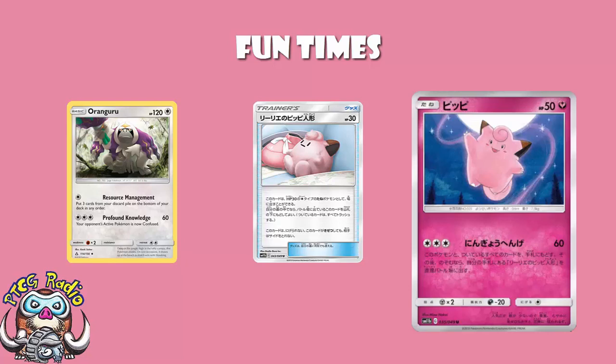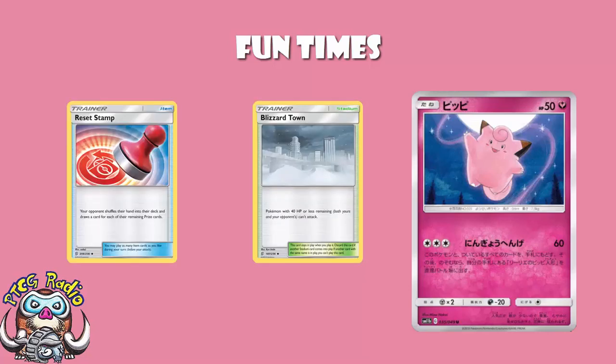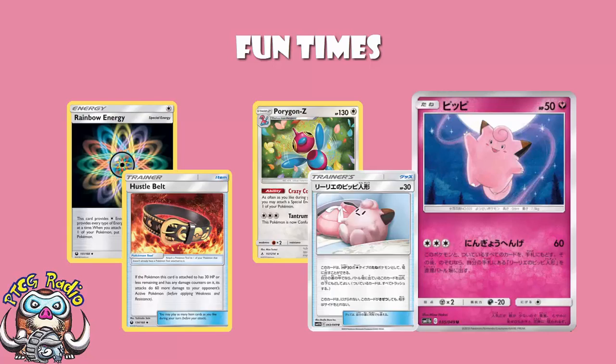Blizzard Town is not seeing a lot of hype, it's not seeing play in Japan. Reset Stamp is generally around a 1 or 2 of in most decks, sort of work a couple times but not all that much. And with poor gusting, I think this could legitimately work. This is a deck that has a real chance to be a lot of fun and maybe even see some success. But I'd like to know if you're buying it. I'd like to know if you believe it or whether you think it's never going to be quite good enough.